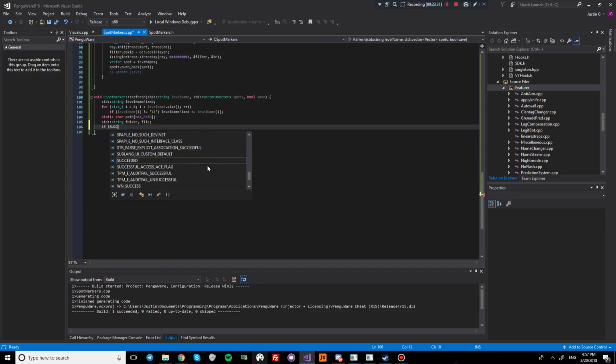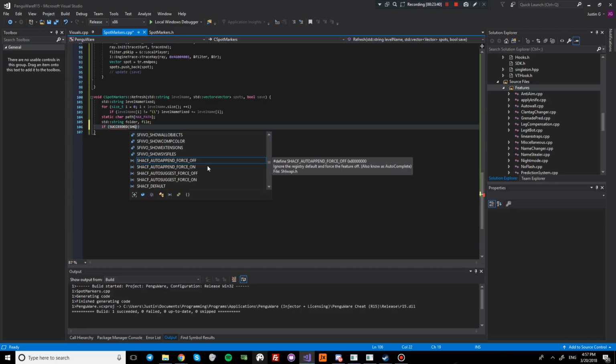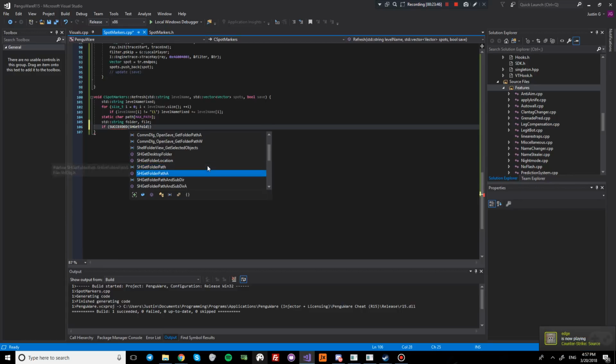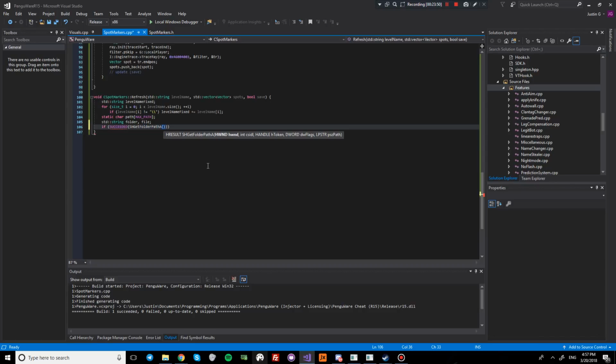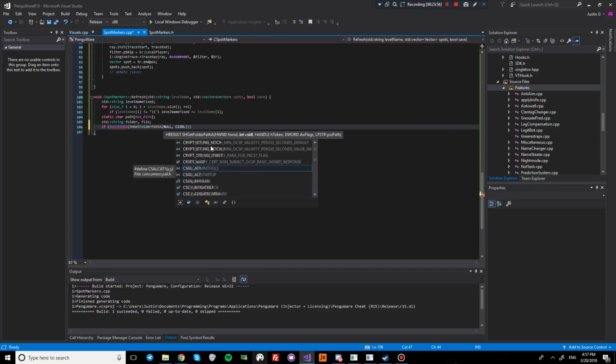So if succeeded, oops, SH, I think it is get folder path. We are going to pass the, wait, no, we don't need anything for that actually. And then this is going to be csidl underscore app data.